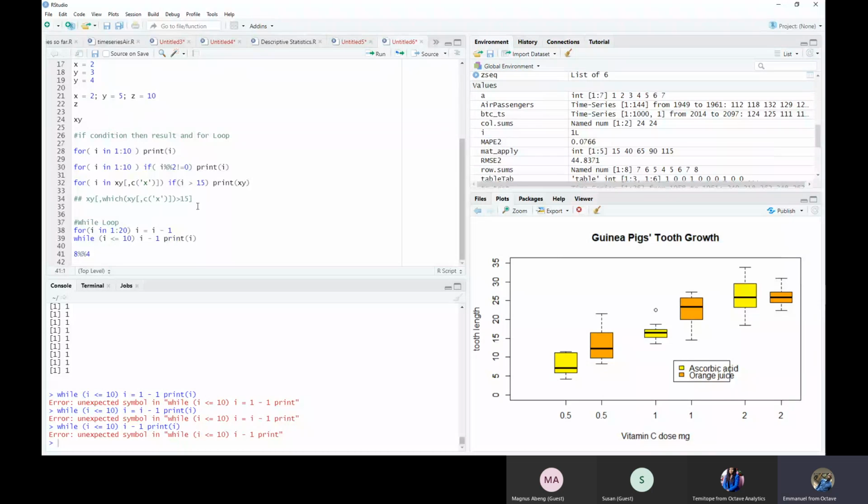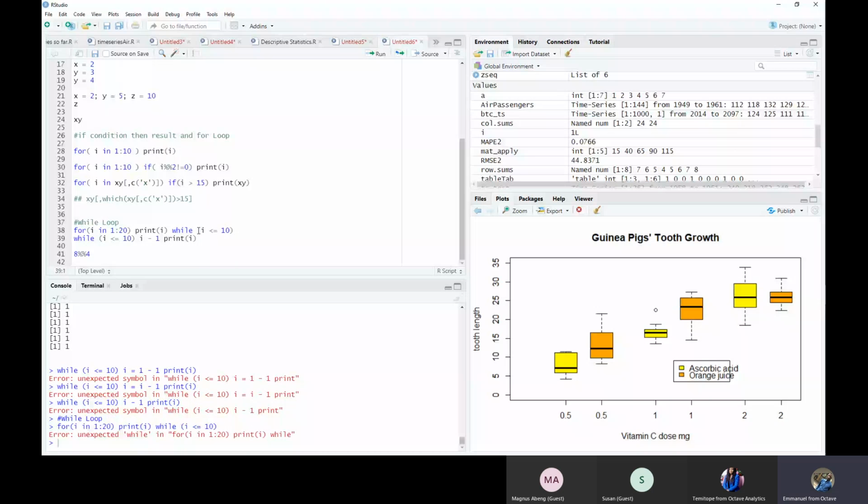Okay, I think this is where I should tweak it now. Maybe this part should come in between here, then the where should be here. So I can't put this here.